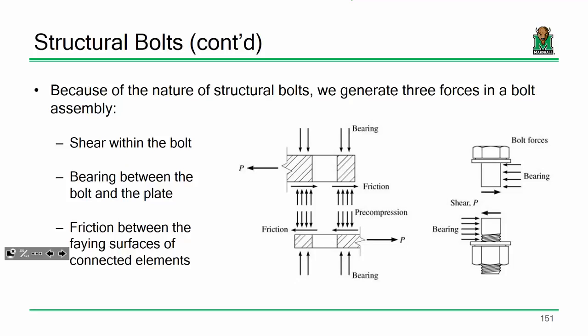The third one, and this is the one that goes into slip critical connections, is friction. Let's go back to basic physics, right? You take a normal plane, you apply a force on it, and you develop a frictional force between those two planes. Remember that? You've got your normal force multiplied by your coefficient of static friction. Well, think about what happens when you tighten a bolt. You've got plate A, plate B, you stick a bolt through them and you start tightening. What's happening to the two plates? They're coming together, right? You start cranking on that bolt quite a bit, and those plates really get sandwiched together. There's your normal force.